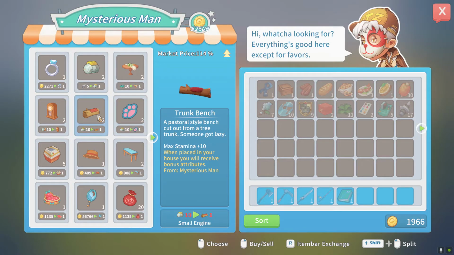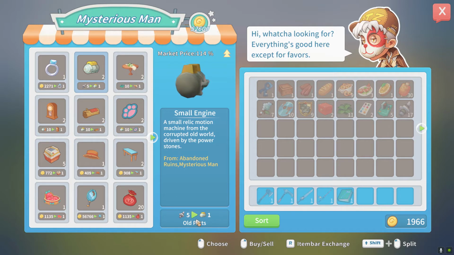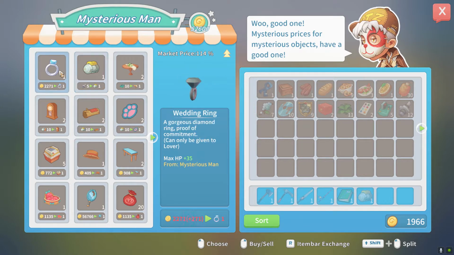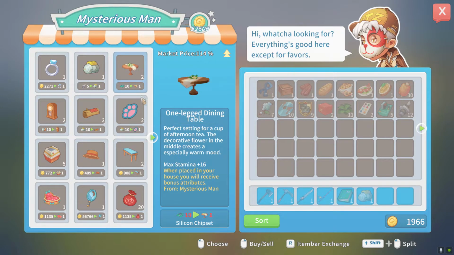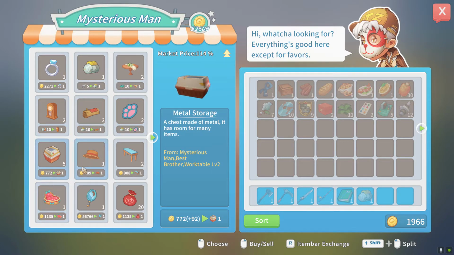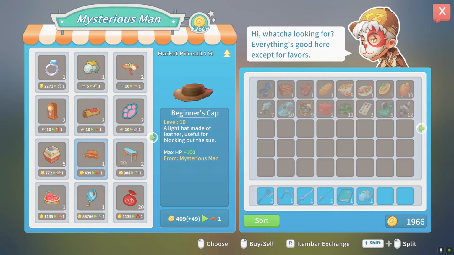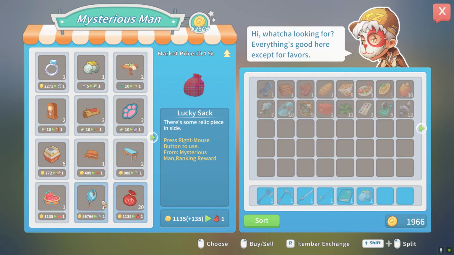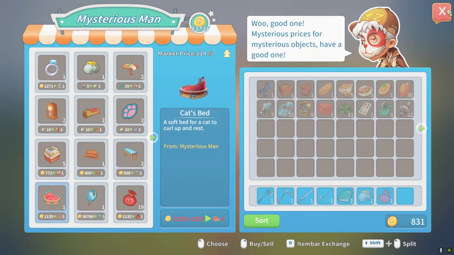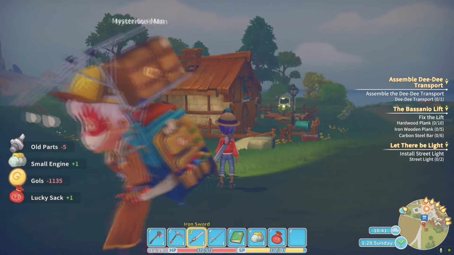Huh. Truck bench. Oh, cool. 5 old world parts. Awesome. Ooh, a wedding ring. Alright, you have plenty of metal storages. Beginner's cap. Piano bench. Lucky sack. Alright. I'm all down for random stuff. Alright, let's see what I get in my lucky sack.